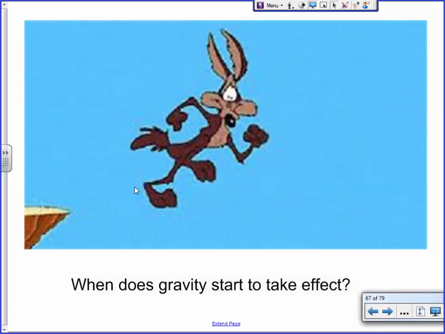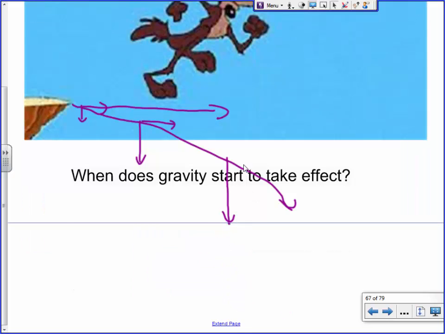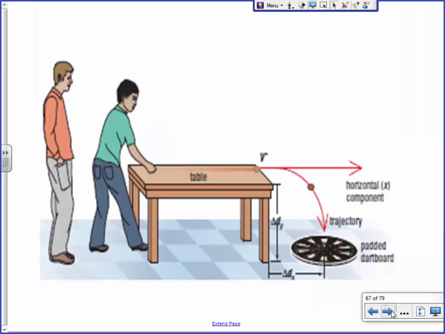As soon as he leaves this, yes, he's got a forward trajectory, but immediately gravity is going to start pulling him downwards. First there's going to be a little bit of y velocity along with your x velocity. Then there'll be more y velocity with x velocity. Then even more. Does that make sense? And you'll eventually get to the point where, really, are you still going forward? But really, most of the velocity you'll have then will be pulling you straight downwards as gravity accelerates you more and more. Another picture just to illustrate the same concept here.